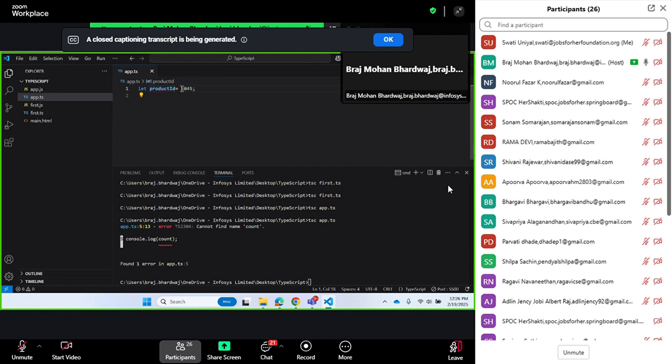Okay, so if I change it to string, so for example, if I simply put it in single quote or double quote, it will tell us that it is a string type. Same goes for boolean. If I put true, it will be converted to boolean. So this is automatically being captured. This is called type inference. It is checking the type automatically with the help of the values which are passed or assigned to the variable name.